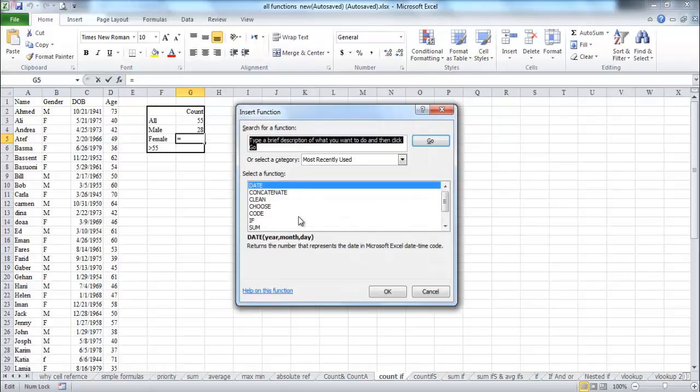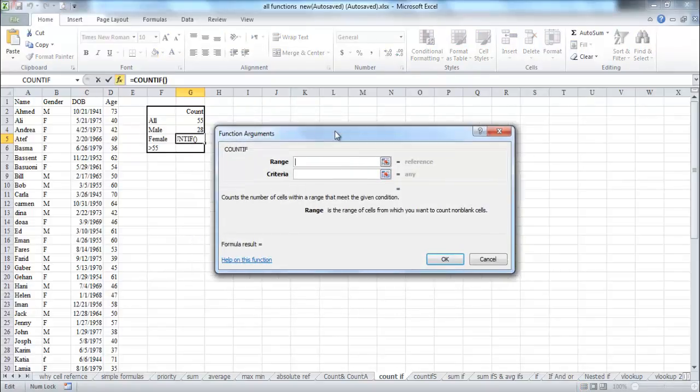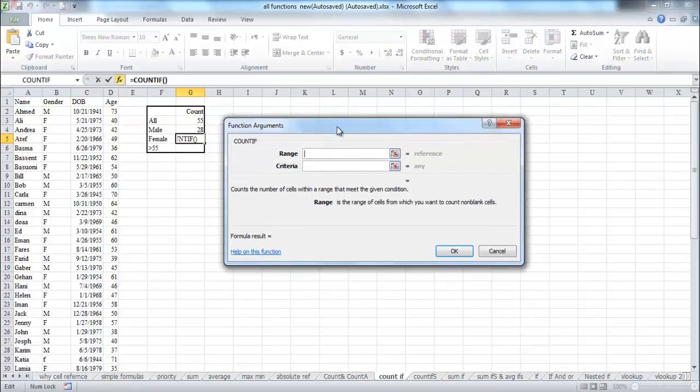Click on it. The insert function dialog box opens. Now you can search for the CountIf by typing it in the search box, then click go. Now I can find it, the first one. Double click on it. The function arguments dialog box appears and it's ready to fill in its text boxes.